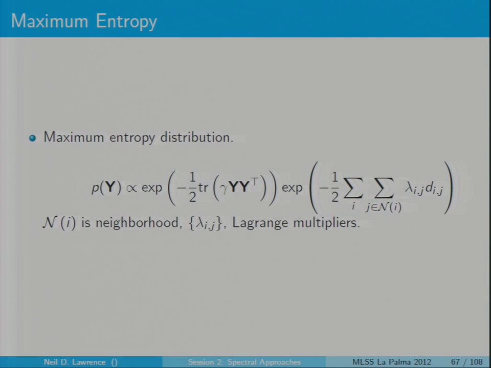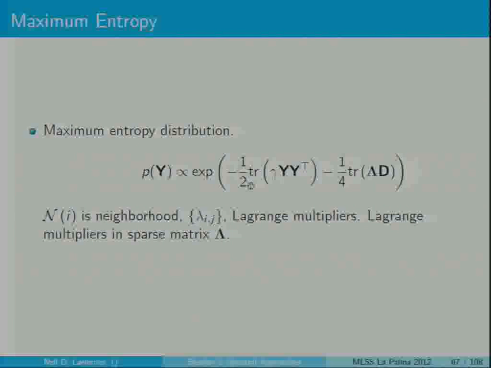But what you do have is Lagrange multipliers associated with all the distance constraints. So this is the sum over j for all neighbors, where j is each neighbor of i, and the sum over all i, with a Lagrange multiplier on every distance constraint. And this is just the form. All I'm writing down here is the known solution for maximum entropy that emerges from applying moment constraints. So you can look this up in maximum entropy textbooks.